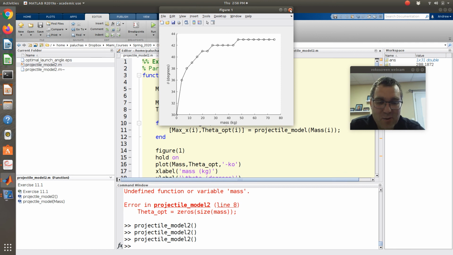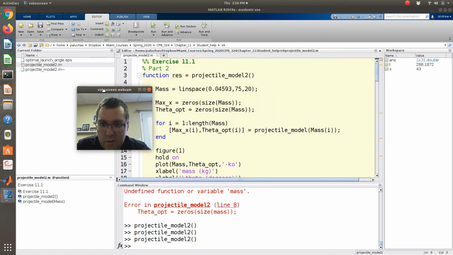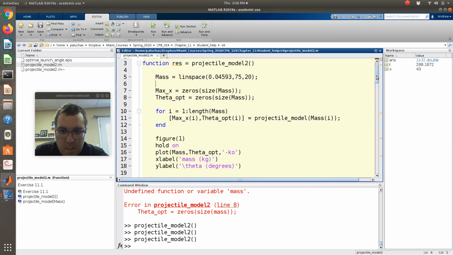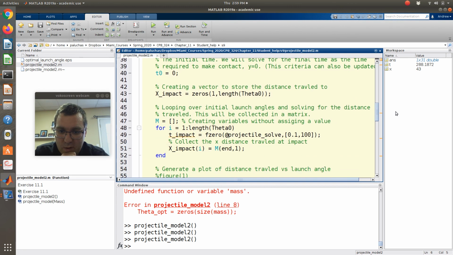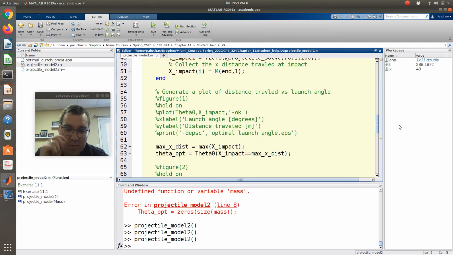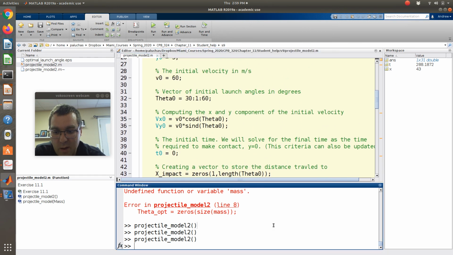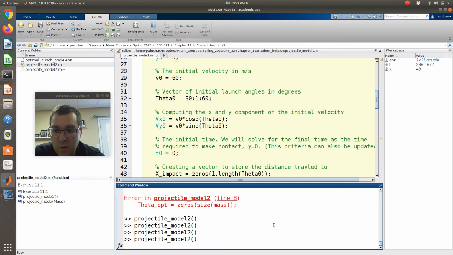Okay. So what I'm going to do to try and speed this up a little bit is there's a couple of things we can do with trying to find the optimal angle. You use the max function, which is fine. Basically, you create a vector of distances traveled, find the largest one, and pull off the corresponding value of theta. Now, where this can become problematic is, let me pop up these optimal angles. What we should find is when we have a heavy mass, my optimal launch angle is going to be close to 45.